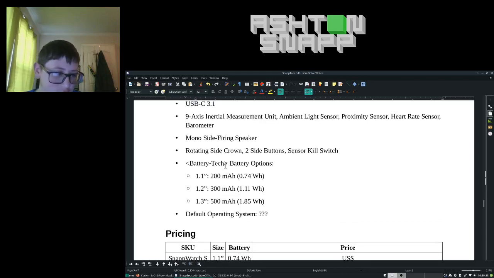And then I don't know what the battery technology would be. It would probably be lithium polymer, or it could be lithium ion. I don't know what it is. Hopefully we get solid state batteries soon, because that'd be freaking awesome. I heard that you get better battery density in those, that'd be sick. I would love to have a solid state battery.